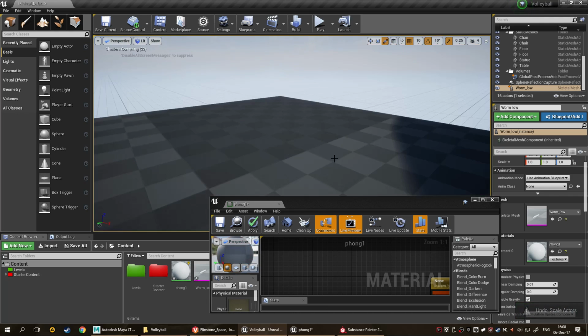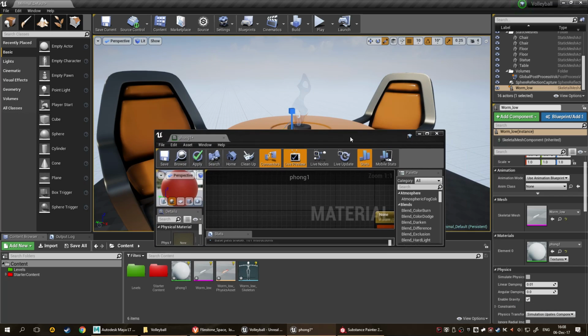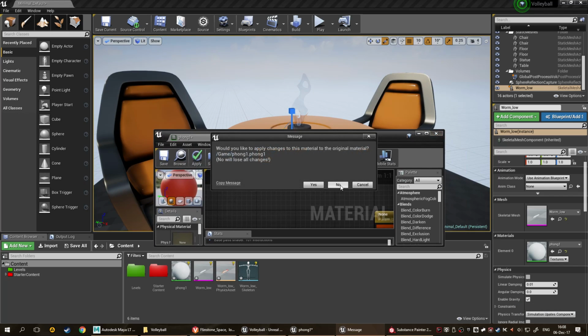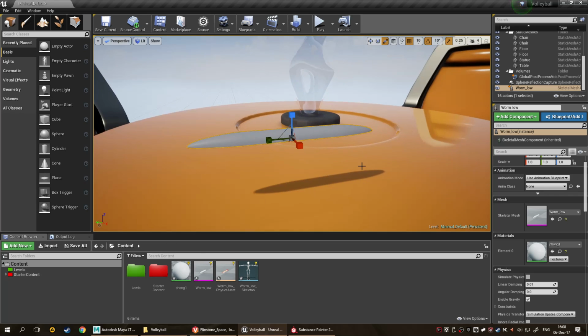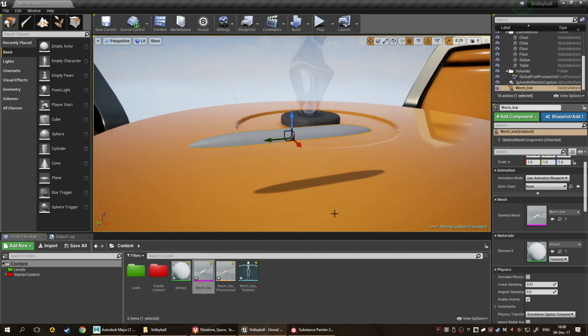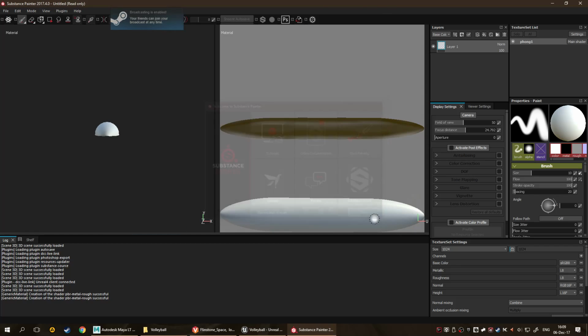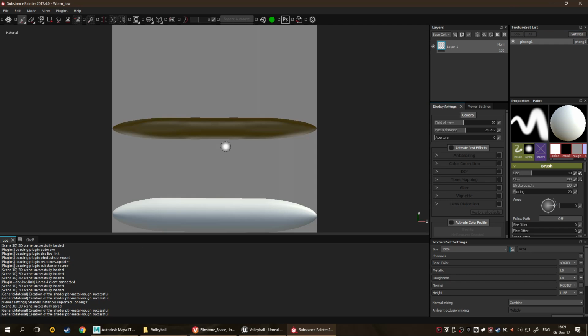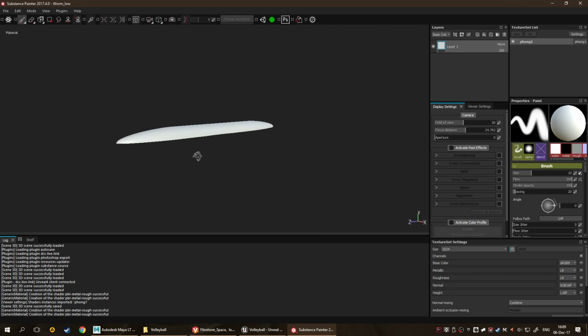What I really want to say here is that now I can send this guy over to Painter. So what I'm going to do is simply right-click and send to Substance Painter. Now this will basically do several things. First and foremost, it'll open it in Painter like this, and we got our live link set up. We got everything successfully imported, exported, and you will probably be familiar with this view over here.